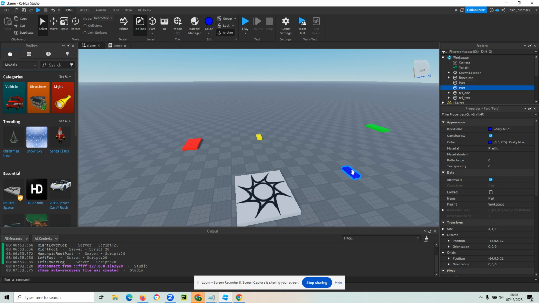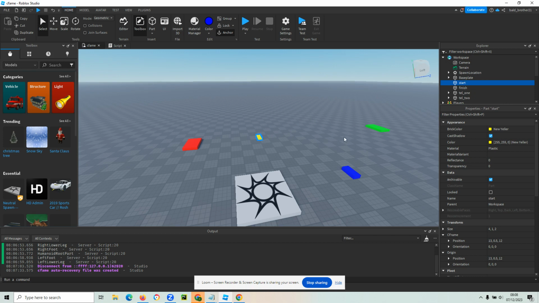So this blue one here, let's call this one finish. Sorry, can't spell today. And let's call this one start, just so it's really clear which one we're doing.